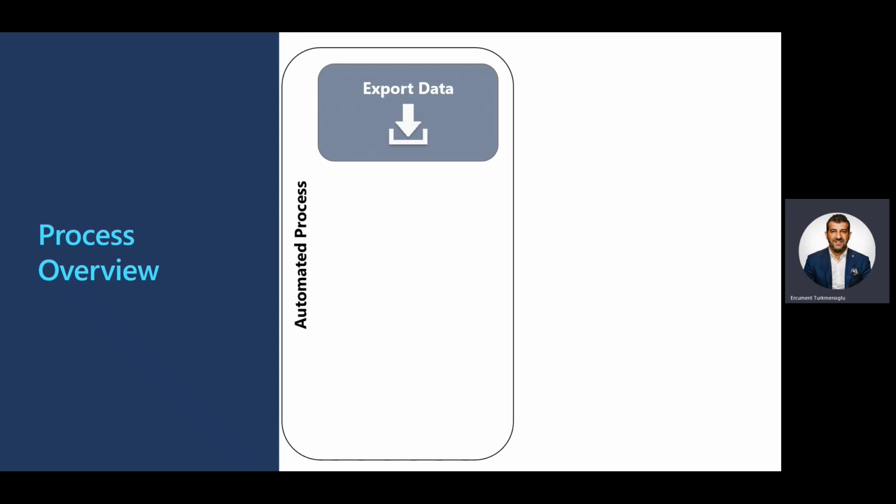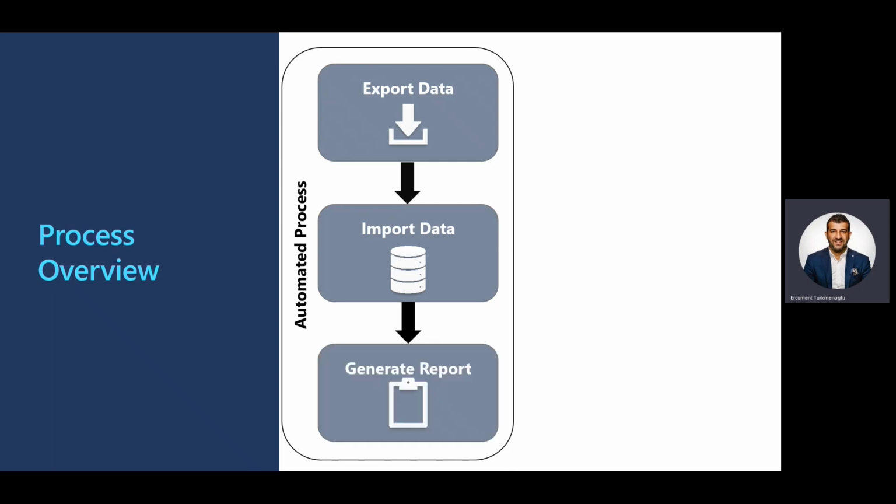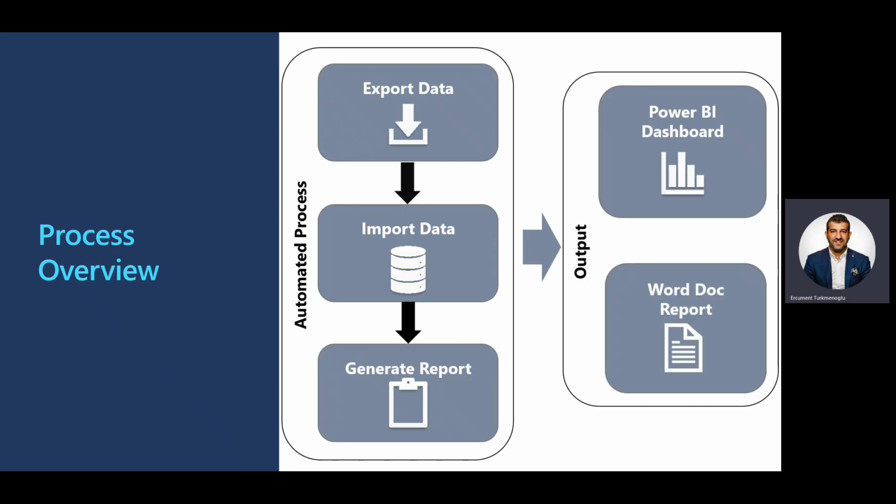So the process will take place as follows. First, we will export data from your CRM installation using the assessment tool, and we will import those data into a SQL Server so that we can create ourselves a staging database to analyze all of this, and we will create reports out of it. And as I explained, these reports are Power BI dashboards and Word documents. So let's take a look at how this is done.